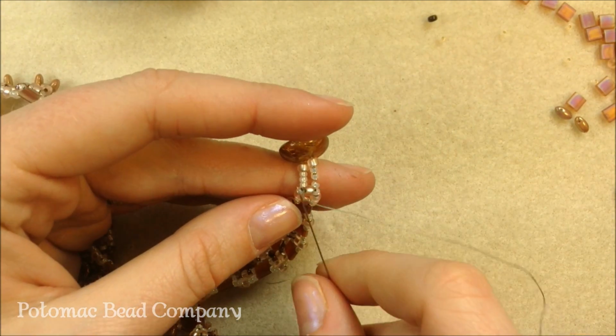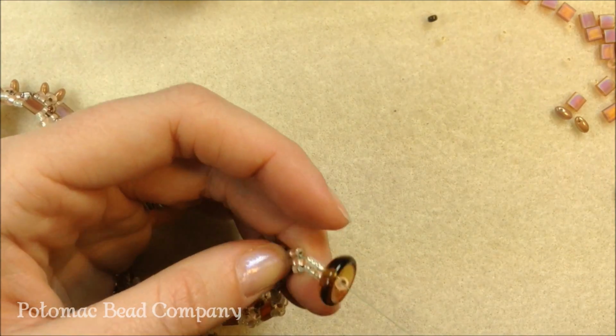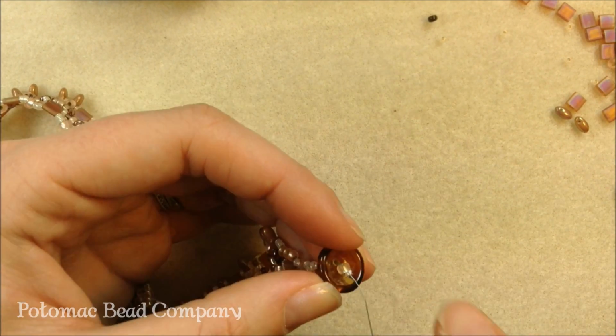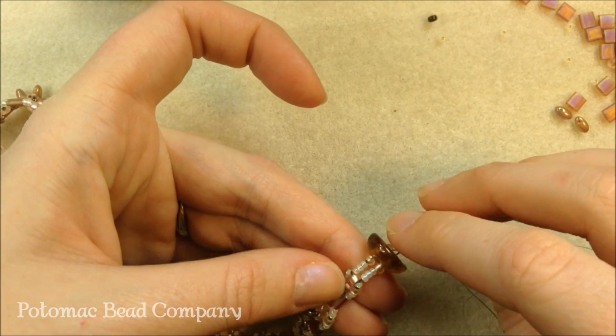I'm going to reinforce that clasp by going back through everything that I just sewed through. And that's going to make it nice and tight too, and a little bit more secure, since your area of tension is always where your clasp is.